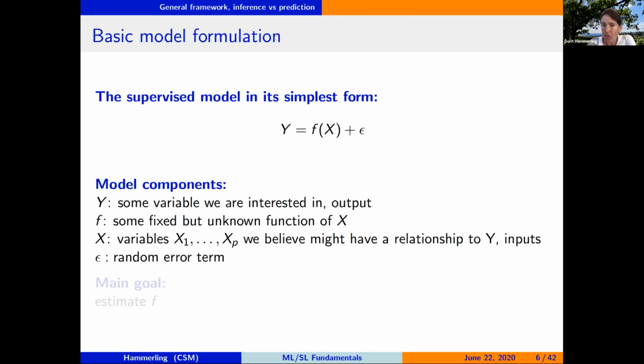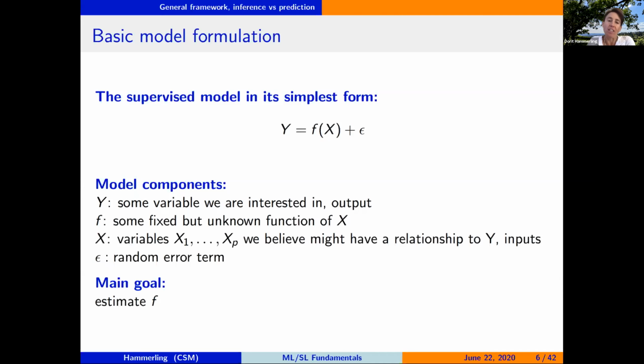And if you think about this in a statistical framework, we also have this epsilon there. And what that epsilon refers to is a random error term. We'll clarify that a little bit more. But the idea is there's some kind of error that we can do nothing about. We'll refer to it later as the irreducible error. So having that conceptual framework in mind is useful. And our main goal here in this type of analysis is always estimating f.